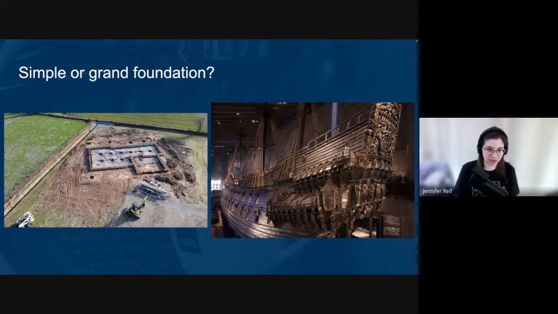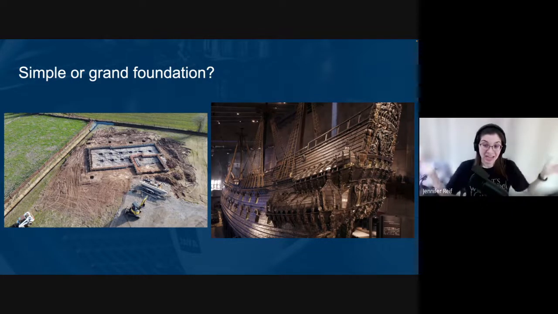If you've heard of the VASA, that's the ship on the right-hand side there. There's a couple of different approaches to data. You can have something that's very simple, basic, cut and dry, where no extra things need to get involved. Or you can have something where you say, hey, I have all this information, I want to do something with it, and maybe it's more than what's necessary.